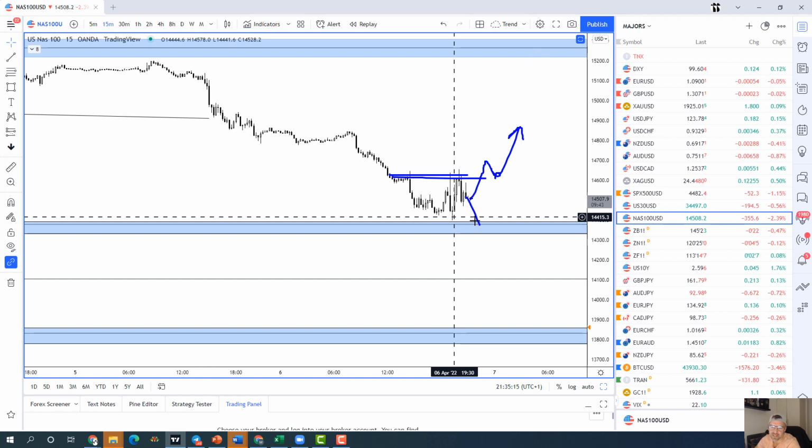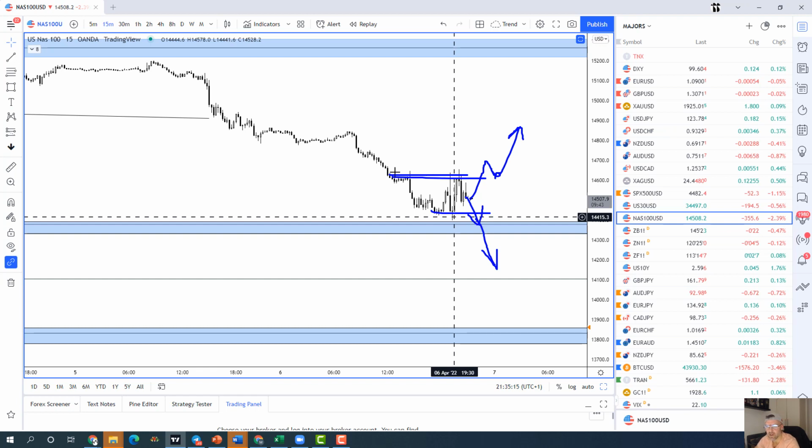Should price come back down into around the 14.4s, then I'm probably going to think that we may see another move lower. I would like to think that if price is going to hold, it's going to hold from where we currently sit, and it doesn't test the lows again. But you know, we will see.